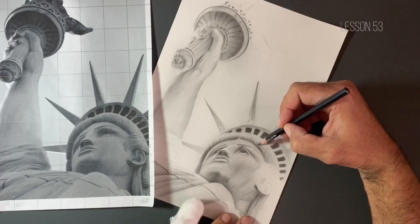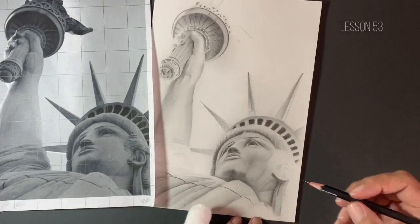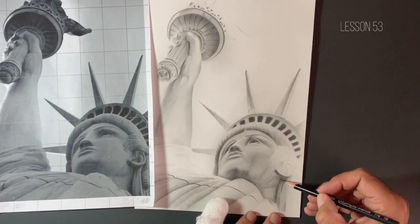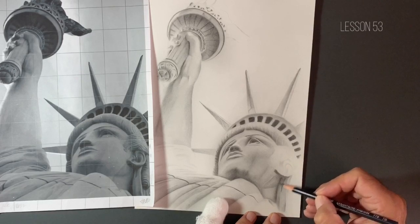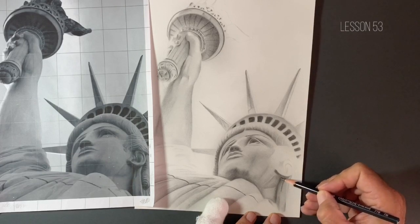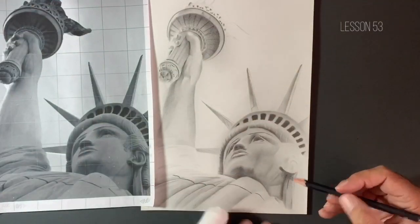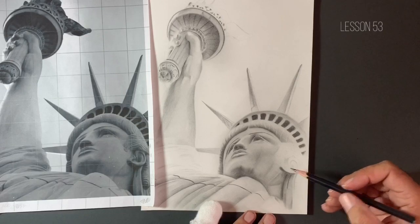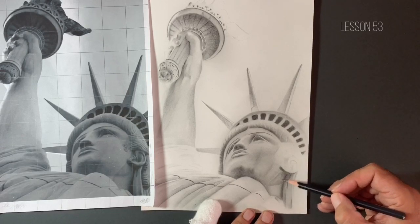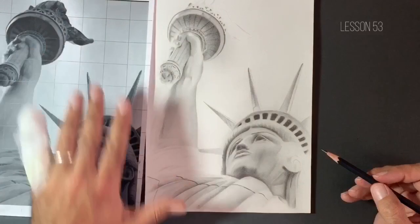That's the only thing really that I've found in nature where you can have something behind something else that is actually brighter. Everything else — if we look at this portrait or this picture of the Statue of Liberty — the things that are closest to the light source are always the lightest. So your nose, the edges of cheeks, they are always lighter than the areas that are further away. So this area in here that I'm just working on now around this neckline, the light is struggling to get in there from the direction that the light source is coming from.